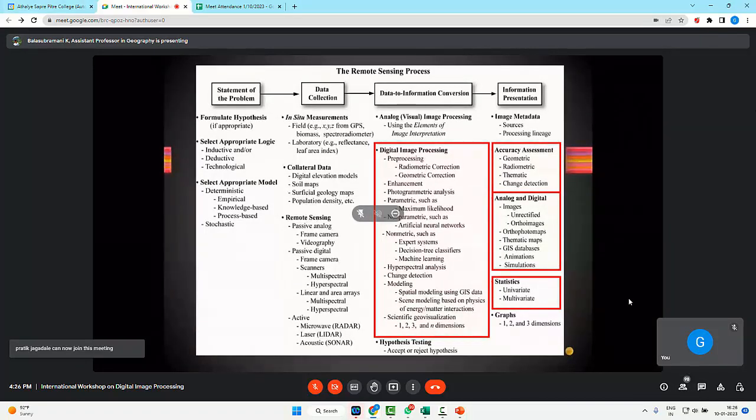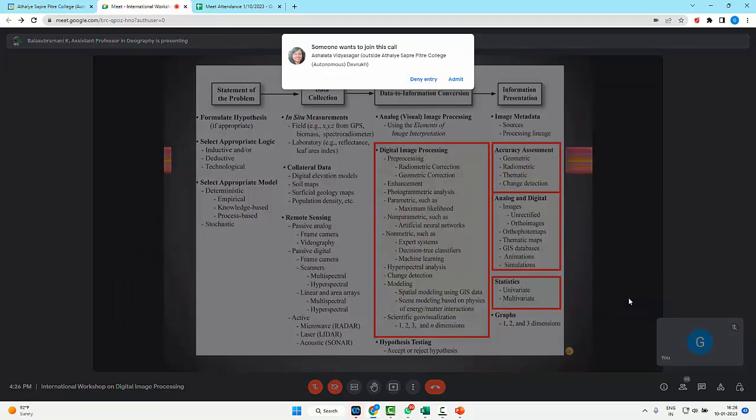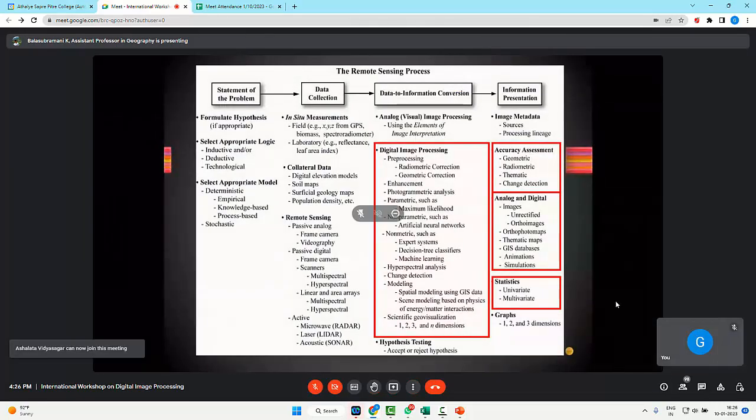And of course, the sensor is placed well above the Earth's surface, for example 700 kilometers from the Earth's surface, and the data is about the surface. So between the sensor and the Earth's surface, you have the atmosphere, and the atmosphere will greatly influence the data acquisition process. So you have to remove the influence of the atmosphere. We call it atmospheric correction, which is also part of radiometric correction. So you have to correct the atmospheric influences in the image before using it. That is broadly what we call radiometric correction.